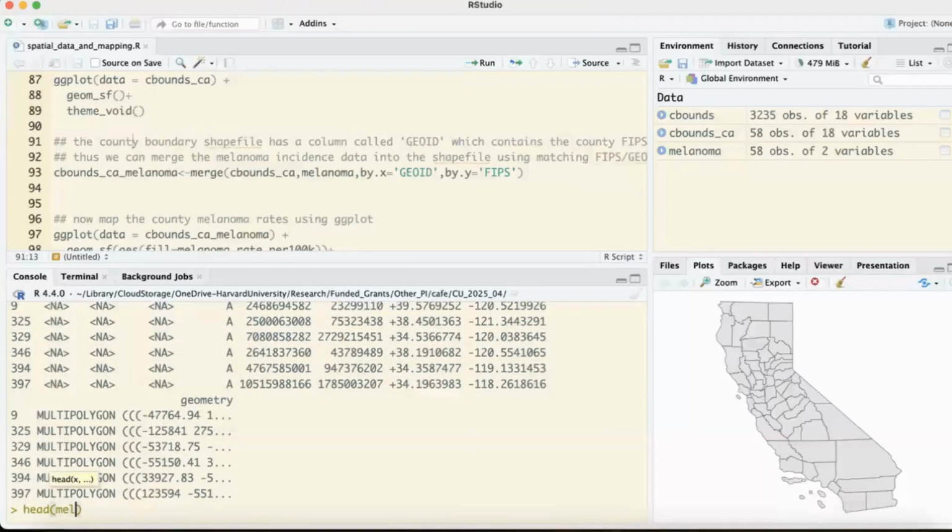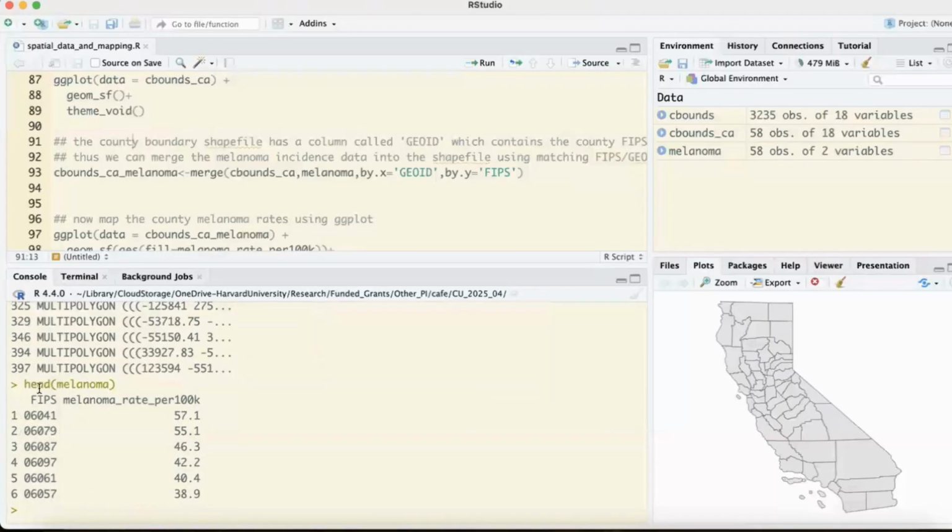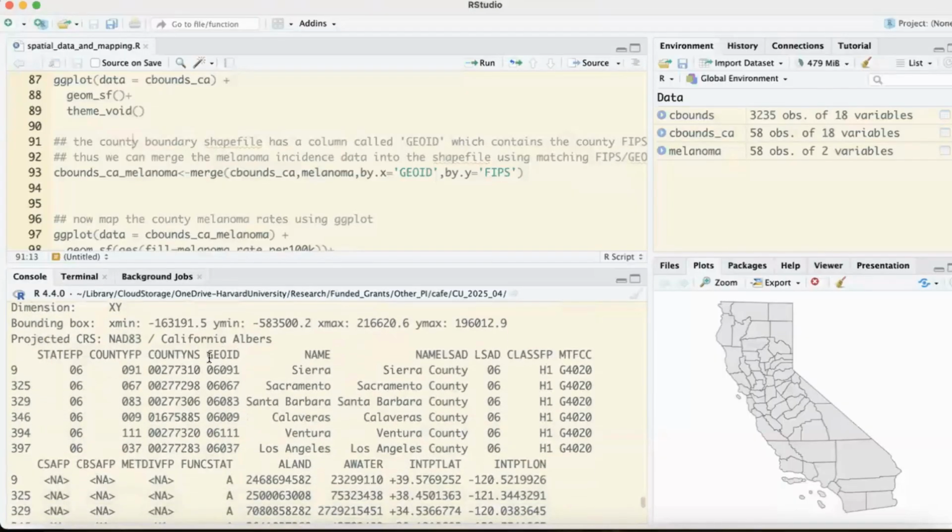So remember, in the melanoma data, we had these FIPS codes. They are equivalent to what this shapefile calls GeoID. So to merge our melanoma data into our shapefile, we can just merge based on matching these GeoIDs to the FIPS codes in the melanoma data.